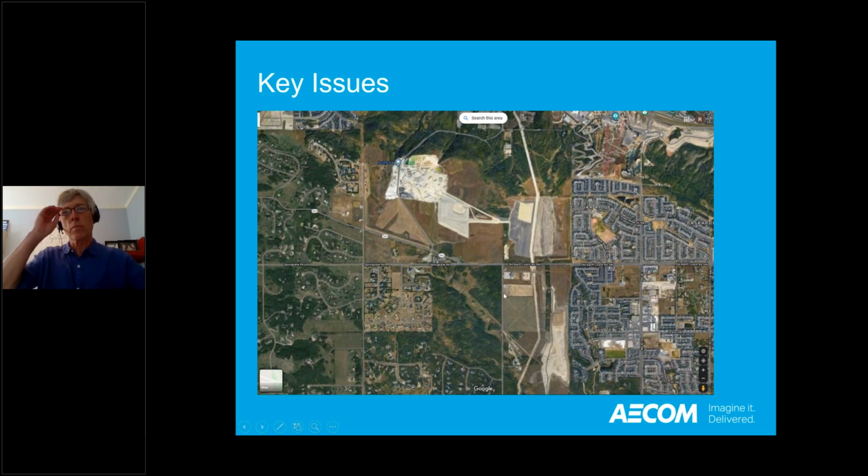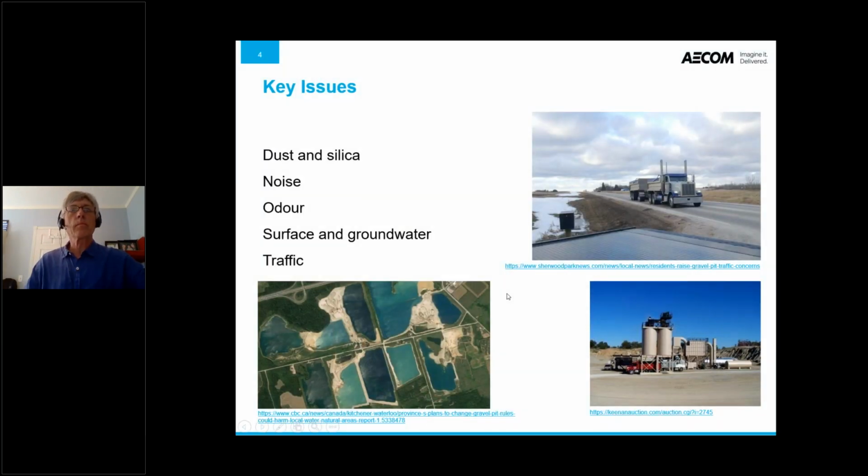Let's go on to the next one, Piotr. Thanks. So really, what are the issues around pits? And we're going to be talking about air quality issues, but they aren't necessarily top of mind. I know that for many pits that we've worked on, traffic is actually the number one issue because of the increased haul traffic on local roads. The roads may not be built to accommodate the heavier vehicles nor the number of vehicles. So there are safety concerns around that.